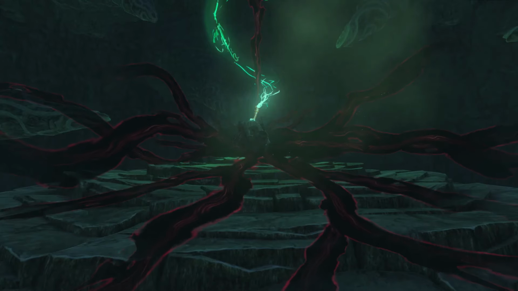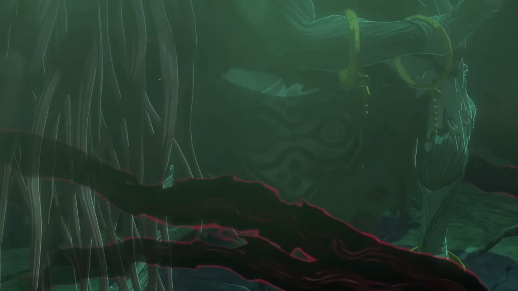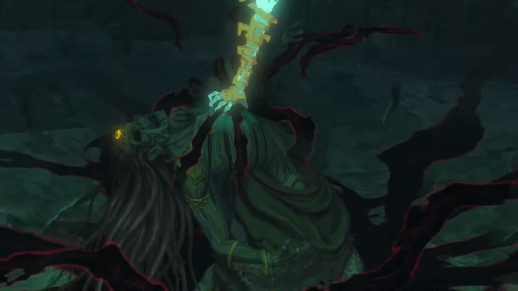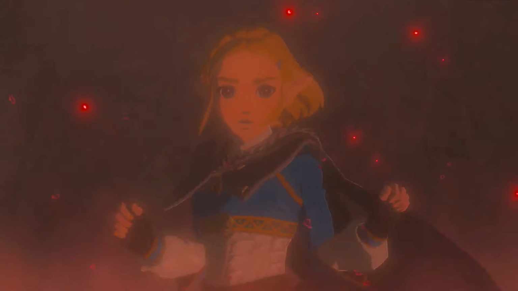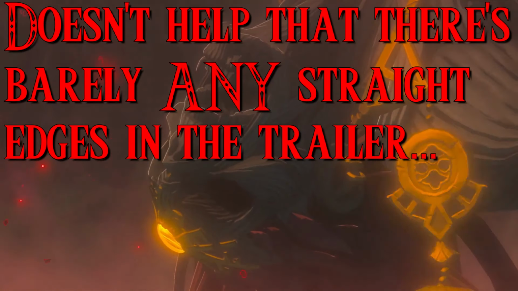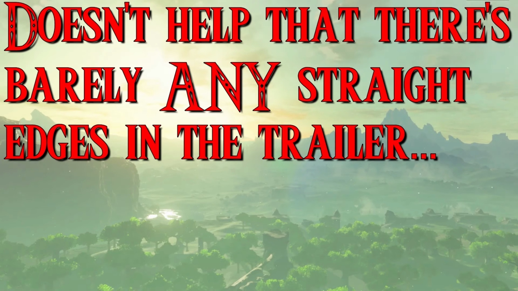Obviously there is compression. This is a trailer ripped from YouTube with a lot of dark areas. Compression abounds. But in the brightly lit areas where you'd think an accurate pixel count could be taken, where there doesn't seem to be much compression at all, alas, the pixels appear to be averaged out too much to count properly. So it would seem, but not 100% guaranteed, that this game may have some pretty nice anti-aliasing, which would surprise me because Nintendo seems to hate that effect for whatever reason. But if it is in the game, I'd be very happy.